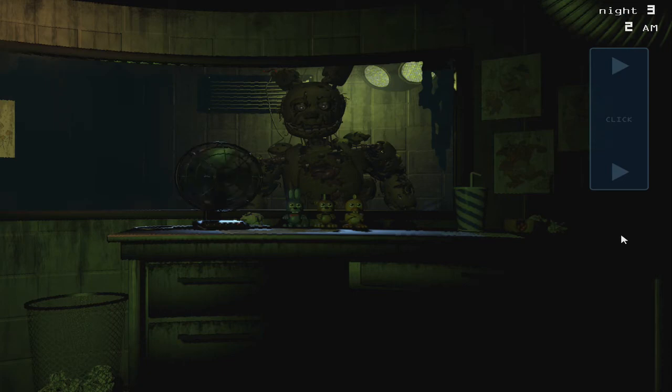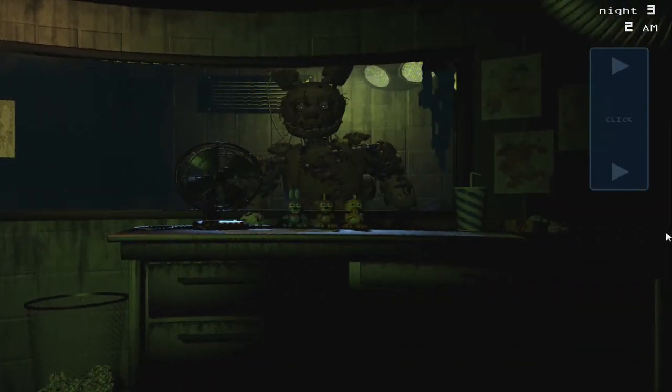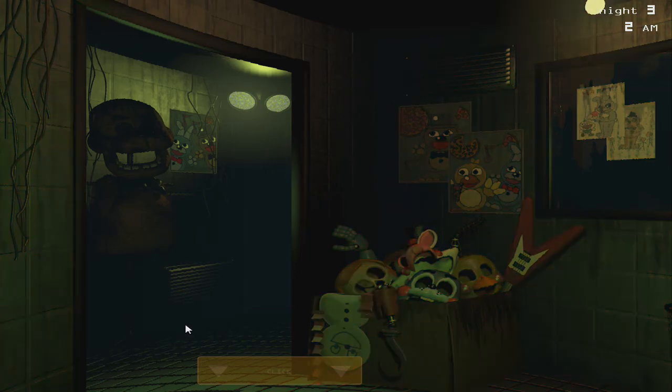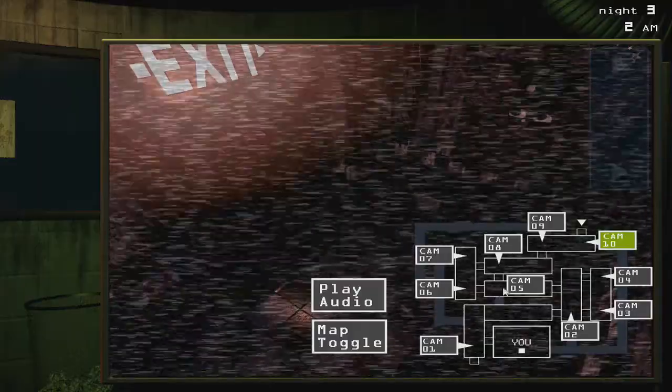We'll get back to Night 3, and I'm actually gonna start pretty late because I was actually on 5am. Hey buddy. Are you okay? I know you want to get in here, but... should I have looked away from him? Can I just stare at you forever and hopefully you will go away? I let him walk over there. Am I dead? I'm pretty sure I am very, very dead. Shoot, I thought I was screwed there for a sec.